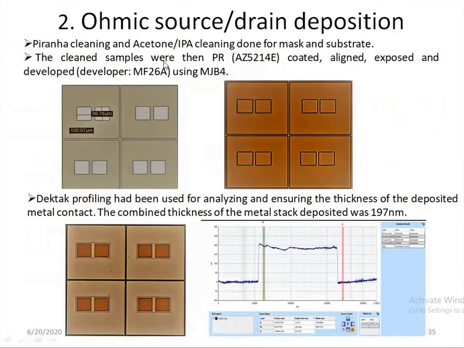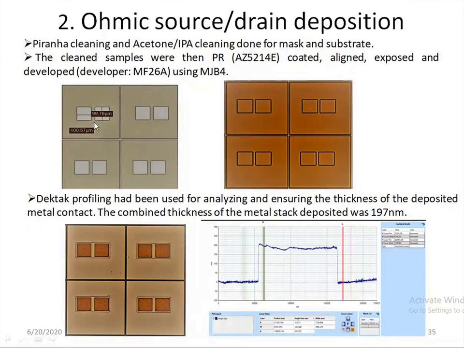So this is a view from the optical microscope. The first figure here is the surface of the wafer after patterning. Here we can see two windows are open. These two windows are actually window openings for the source and drain deposition. And on the entire remaining region, there is PR deposited. Here the PR is acting as a mask.